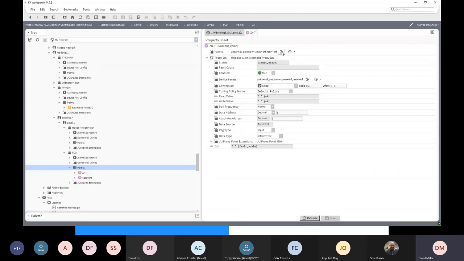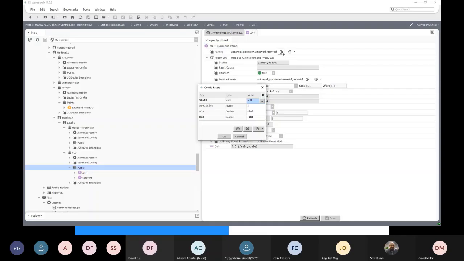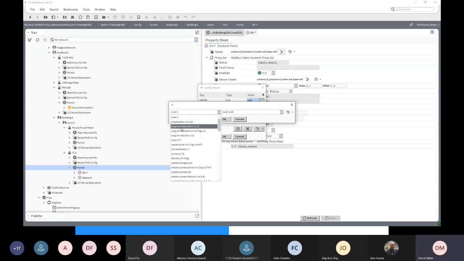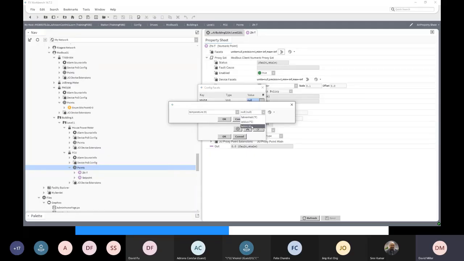And if I click on this double arrow, I get to configure those facets. And the first facet is the units. So I click on this button and I choose temperature out of this list. Temperature. And then I choose my units of Celsius.